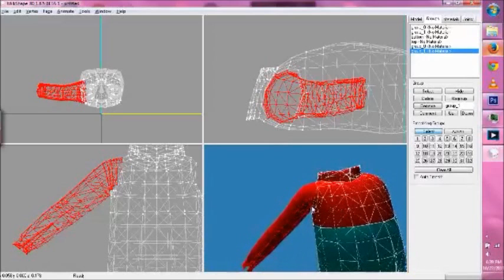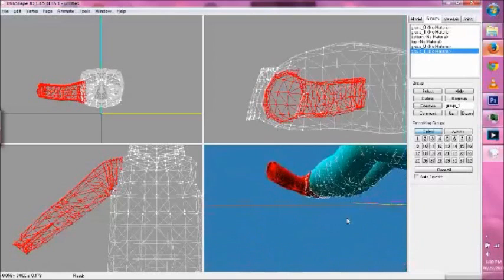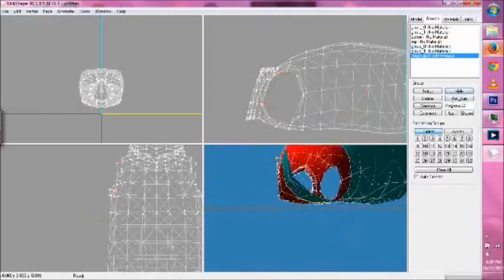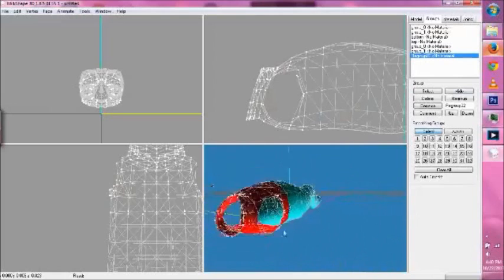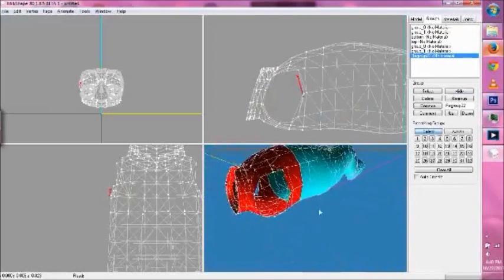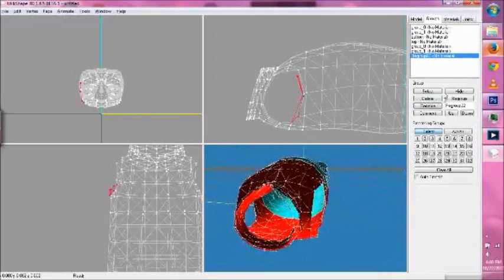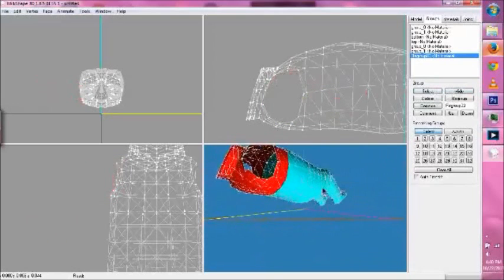Okay. Now this sleeve we're not going to delete, we're just going to make it its own group. And we're going to regroup it, hide it, and we're going to look over the sleeve area, see what we've missed. Yeah, we've missed these parts right here, so we're going to select that. Look over the sleeve hole a little more. Then select, unhide this, select it, and regroup again. And now we have a clean hole.